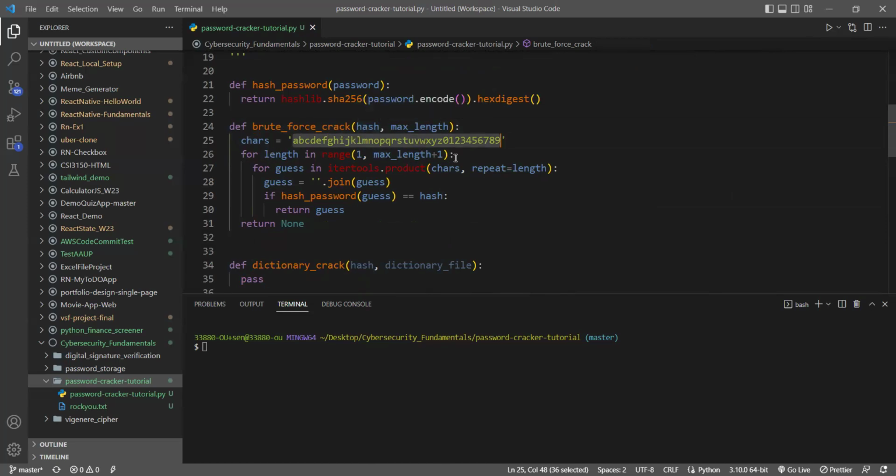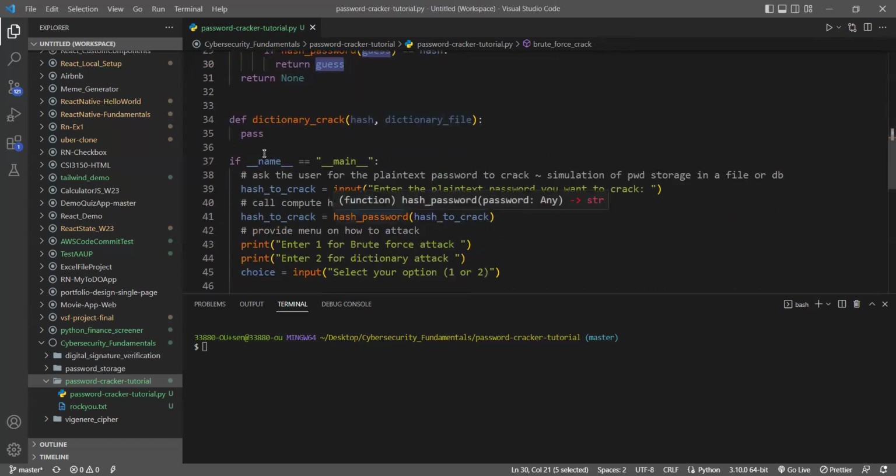We first go through the length of the password, and for each blank, we create the combinations that can be created from our prerequisite file. We create how many times we need to repeat this to create the combination, and we append that to create our guess. We compute the hash of the guess and compare that to the hash that has been pre-computed in the main function. If it matches, we return it. If we go through the entire for loops and nothing matches, then we just return empty, and we already have the logic of what we are supposed to do if it returns empty.